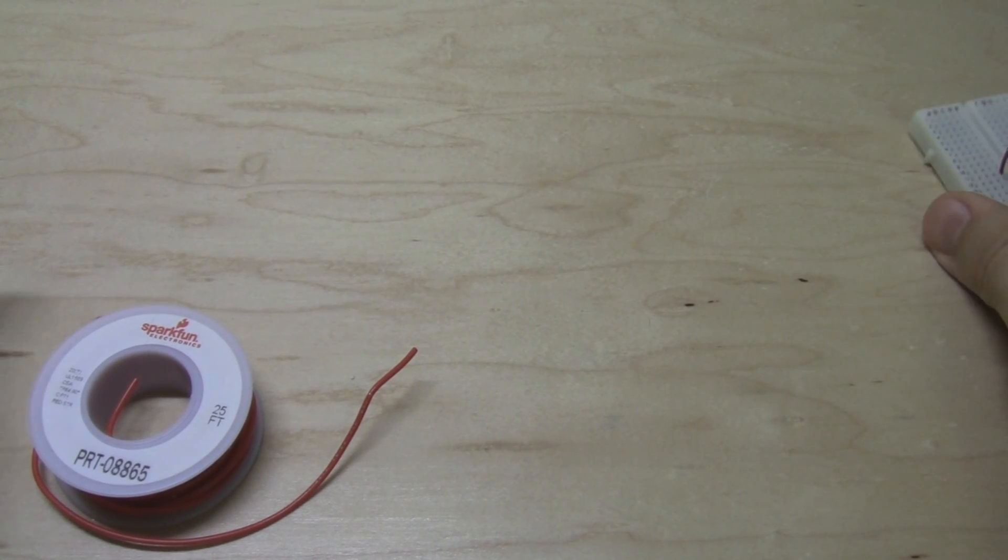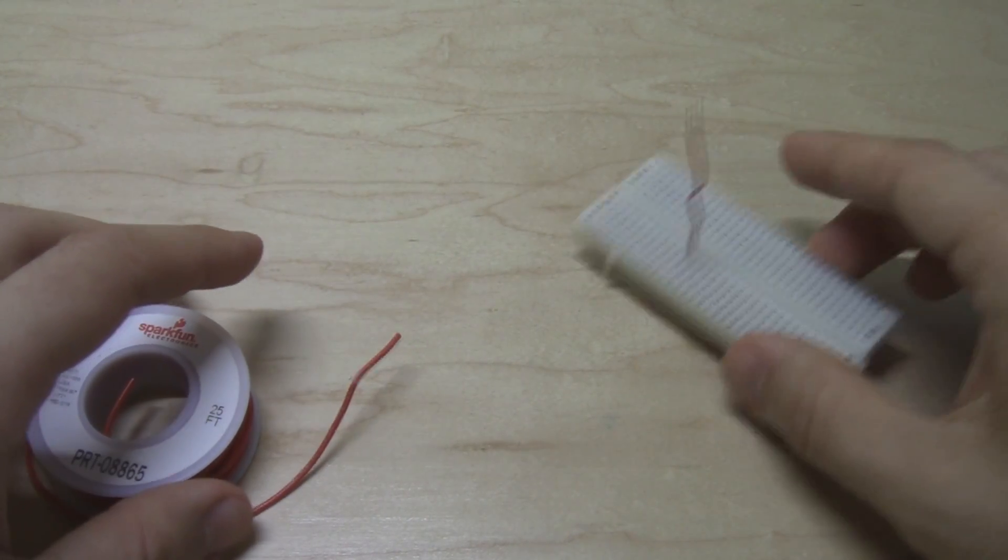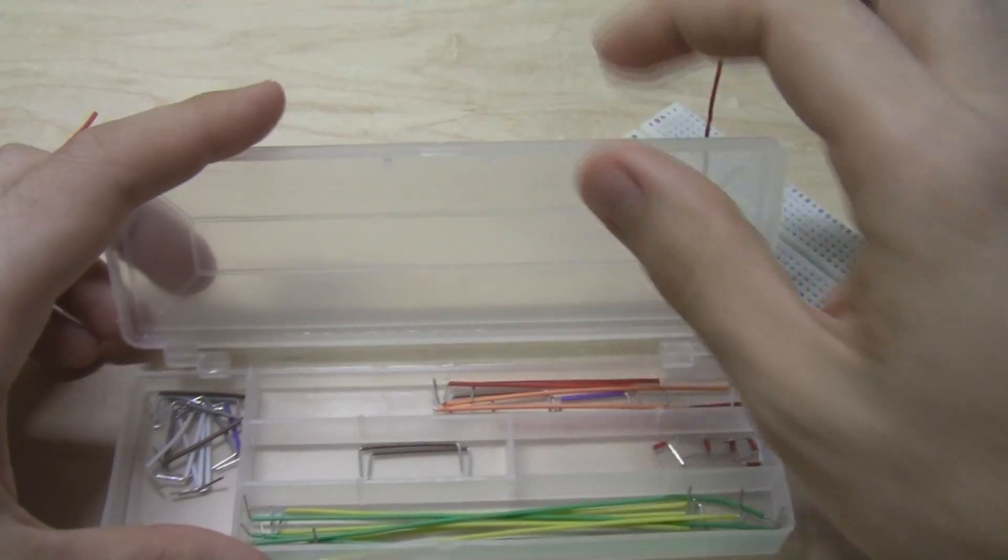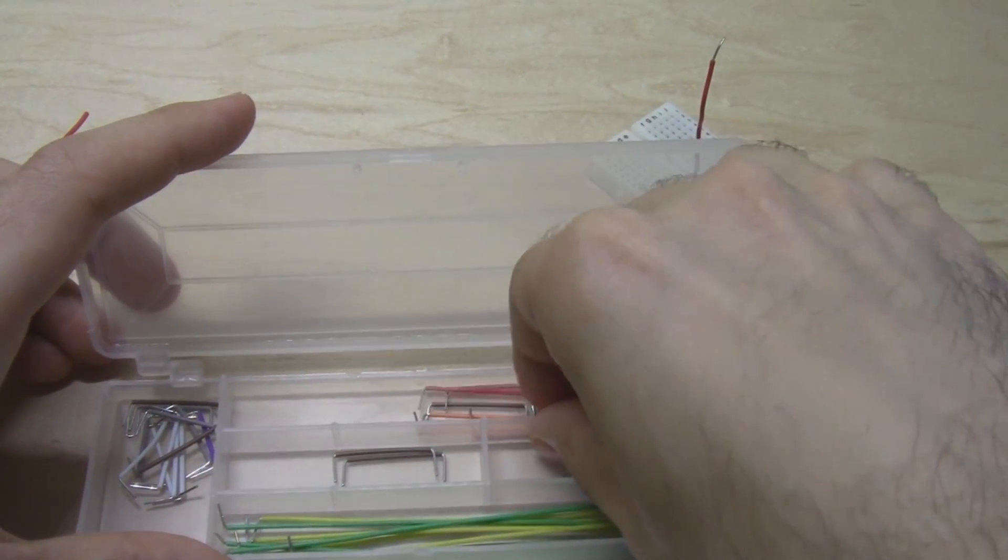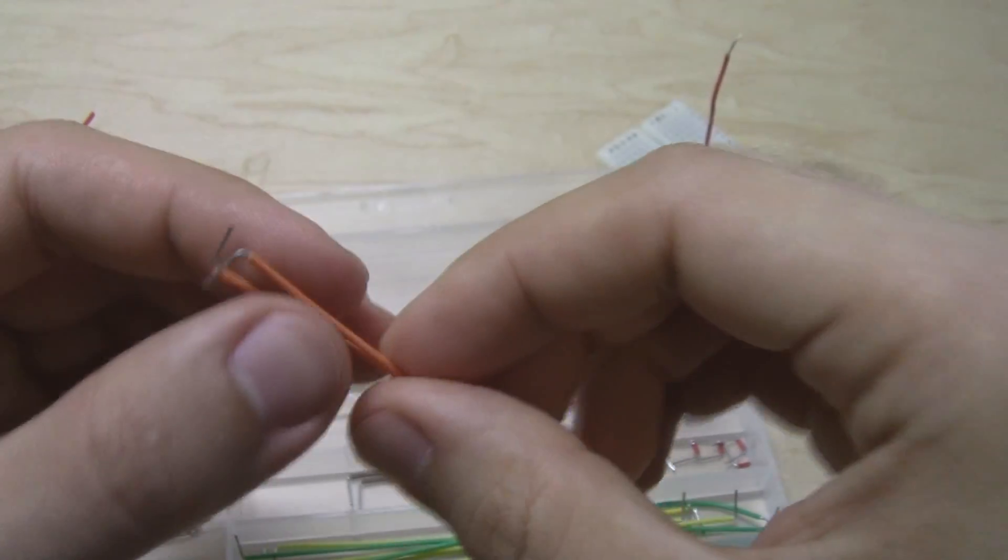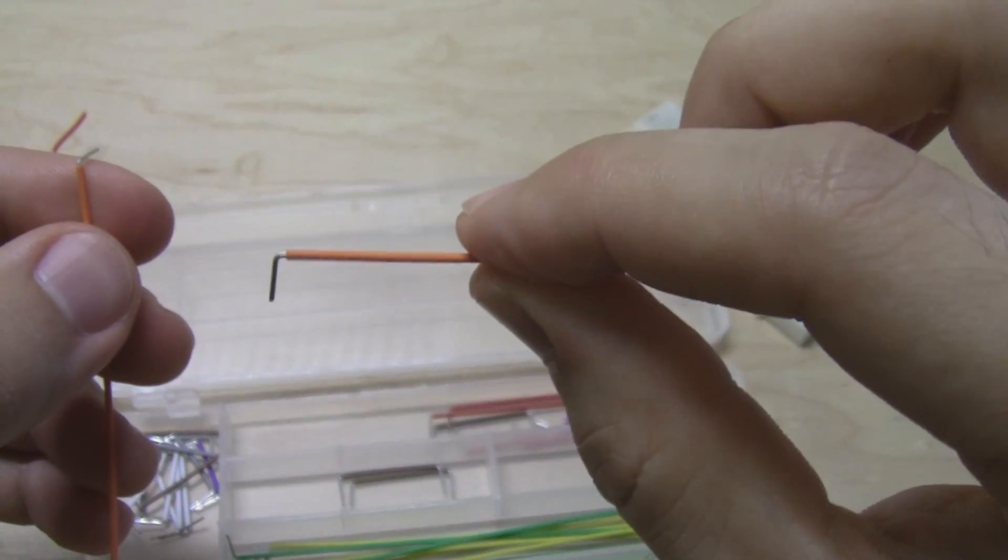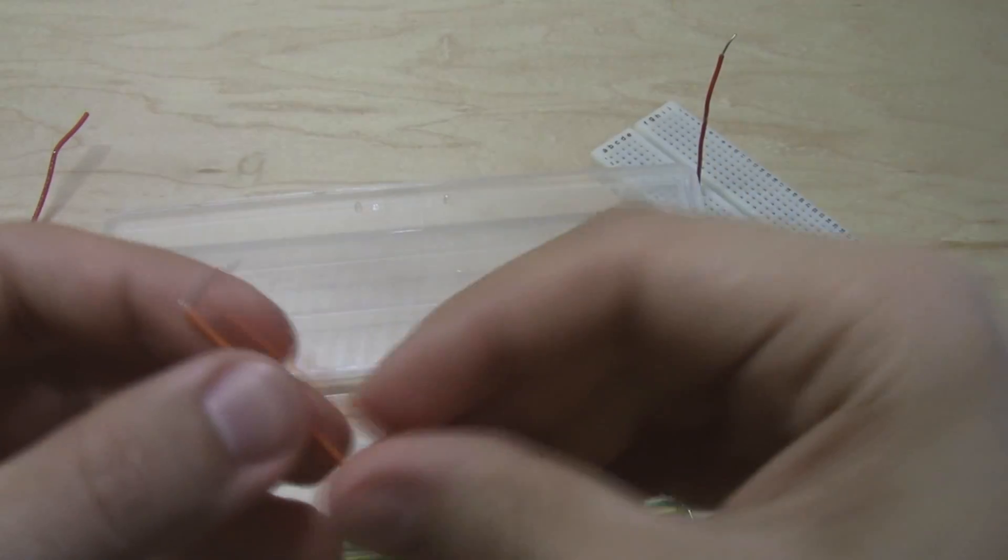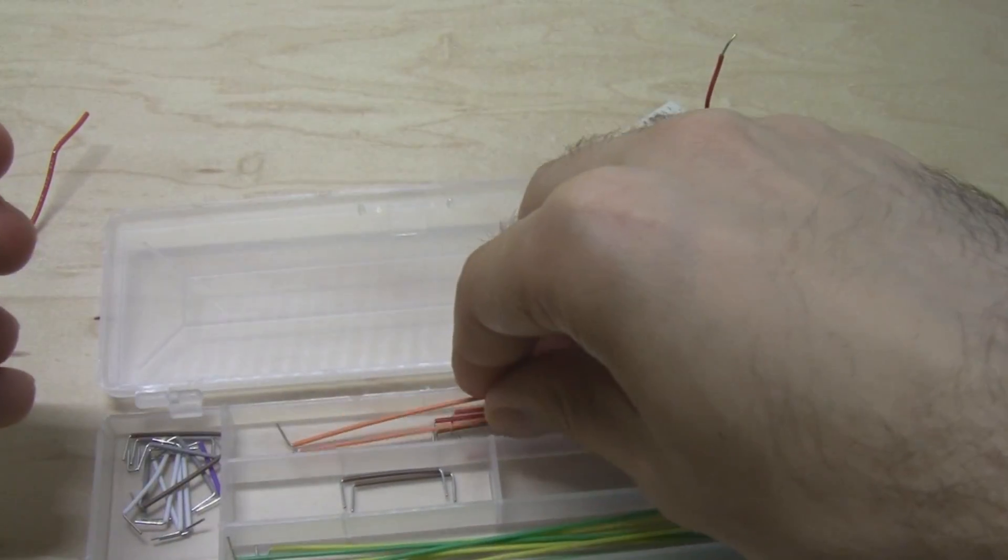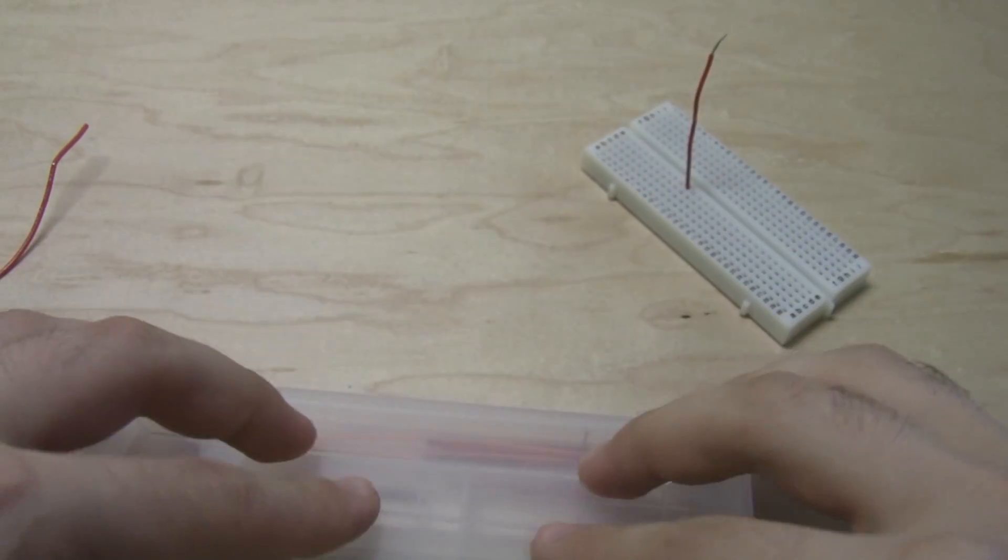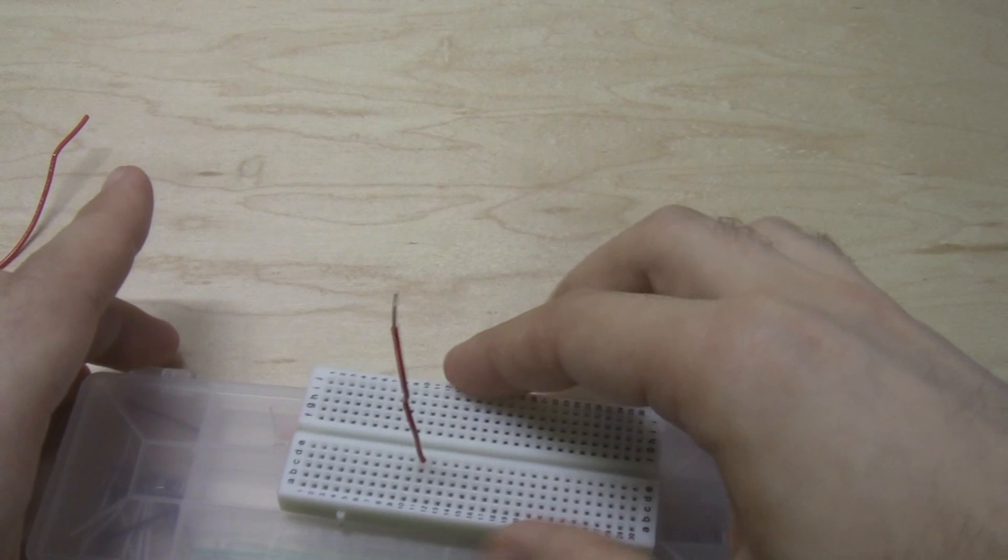Now, to potentially save you some time, if you are using one of these breadboards, you might want to look into just getting a jumper wire kit. These are kits where there are pieces of solid core wire that have been pre-cut and had the ends stripped and bent down 90 degrees. So they will pop right into these breadboards and you won't actually need to use a wire stripper. But if you're not using a breadboard or you need longer pieces of wire than are contained in this kit, you are going to need to know how to strip the wires.